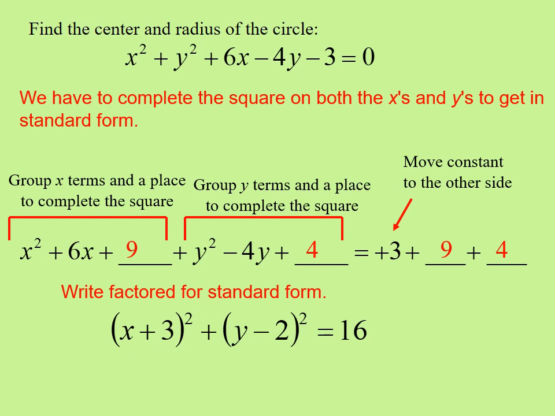Okay, so get now the factor of our trinomial. So we have here (x + 3)^2 + (y - 2)^2 = 16, because 3 + 9 + 4 is equal to 16. Okay, so ang atong center karon of the circle is at (-3, 2), and the radius is 4. So, kasabot naman mo, no, nganong 4 ang radius?